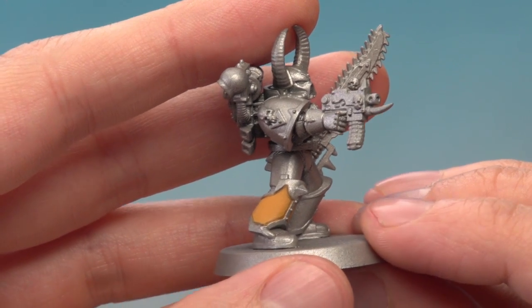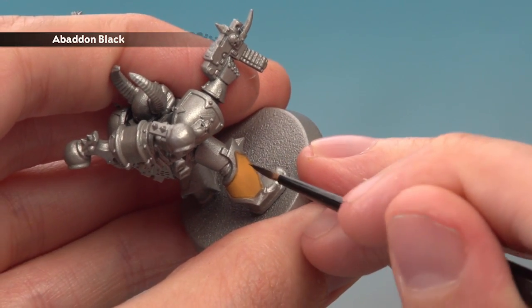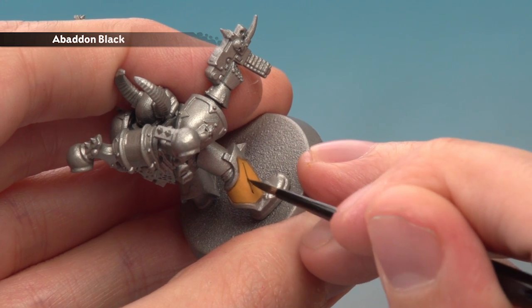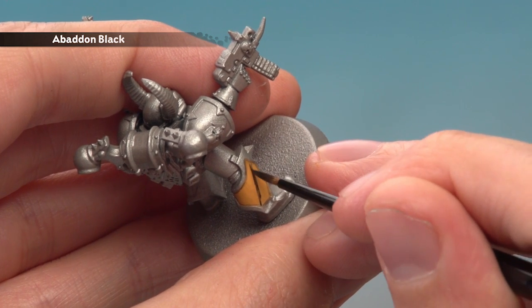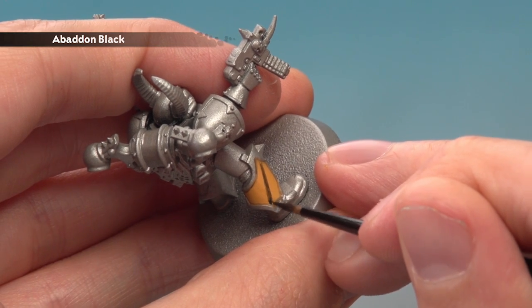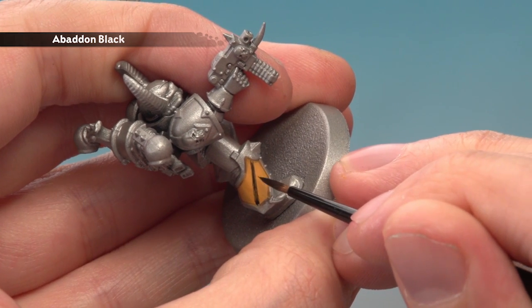Now the yellow is painted in, we're ready to start adding the stripes. What I recommend you do is angle your model about 45 degrees so that you're going to be painting vertically, and then using Abaddon Black, as neatly as you can, just start painting a straight line down the yellow like that. Try and keep it as straight as you can — don't worry about small mistakes — because now you need to gradually widen out until you get to a point you're happy with for how thick the stripe is going to be. Once you've got that one set, start working around the area of armour doing the same thing, just leaving a distance in the yellow roughly the same as what you've got between the black.